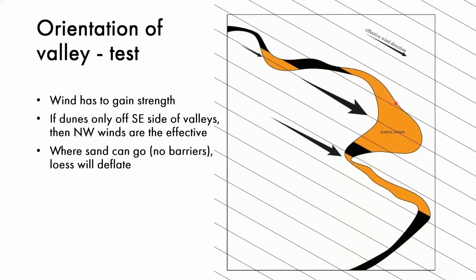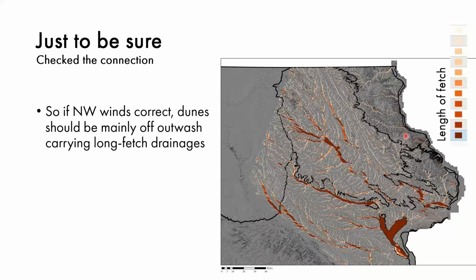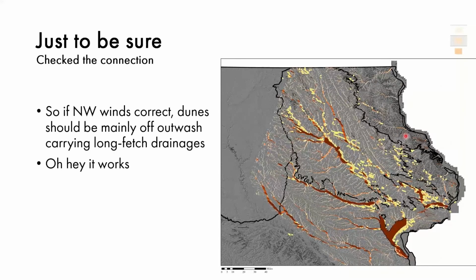So zones where you have a lot of length can act as fetches where wind can pick up strength and speed and sand, and then if there's not bedrock on the outside of them, that's where you're going to get sand coming out and forming dunes. And guess what? This is what it looks like. So the deeper the red, the more fetchability it has, the wider it is oriented to the northwest. And that's where you get all of the sand dunes. They come off where you have wide, flat valleys.